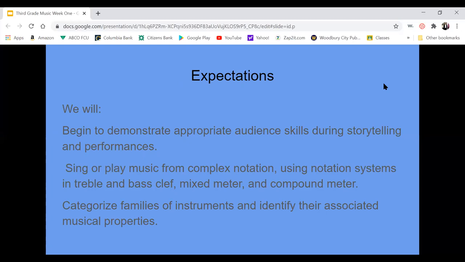We're going to be working on our rhythm cards today. We're going to review kindergarten and first grade rhythms. We want to get up to third grade rhythms as soon as possible so that when we're back in school, we can play our recorders as quickly as possible. Also, today we have a lesson on dynamics. Dynamics are the ways that musicians are told on music to play loudly or softly. And we're going to begin to really look at the families of instruments, what they're made of, and how they're played.